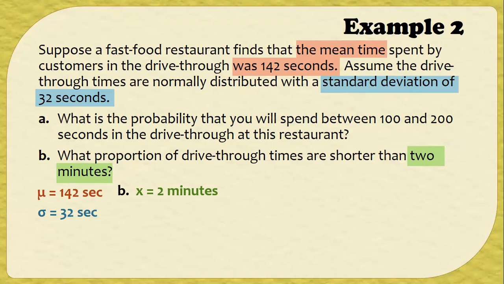So I'm going to convert 2 minutes into seconds just by multiplying by 60. So 2 times 60 is 120. That's going to give us our 120 seconds. Now this problem is going to flow the same way as other forwards problems. So our X value is 120. That's going to be the number we use in the formula for the z-score. So we're going to substitute that in.